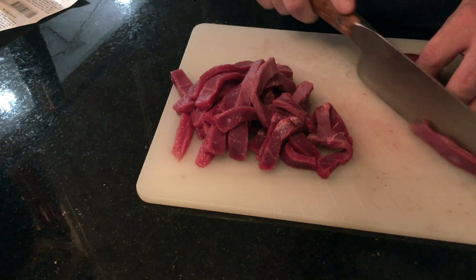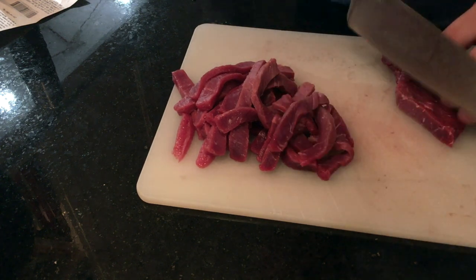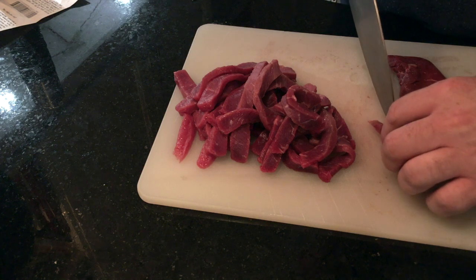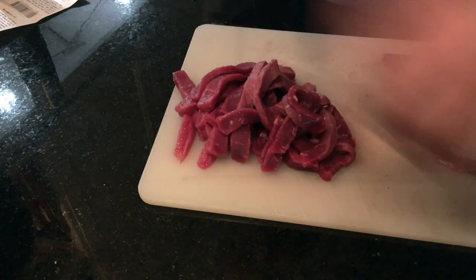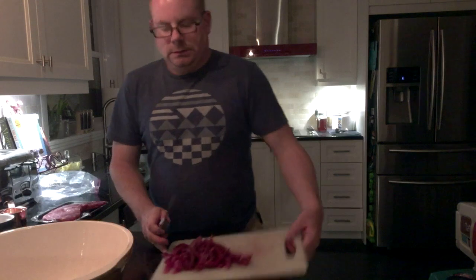It's important to go across the grain when you're making jerky. It just makes it easier to bite off and chew once it's been dehydrated. If you go along with the grain, I think you're going to end up with something that's way too tough. There's a big hunk of fat right there. It's going to have to come off. There's one.